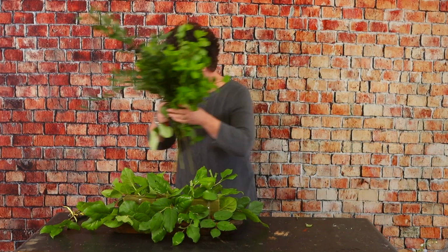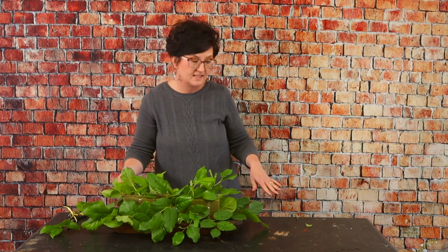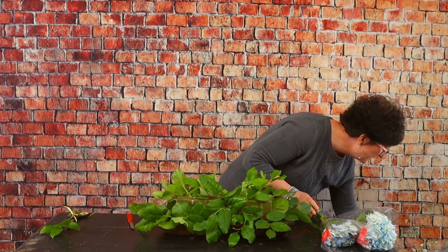Actually drop it in a bucket right here. And we'll add the rest of our greenery at the end. First, we're going to come in with these beautiful blue hydrangeas. We don't get them very often.